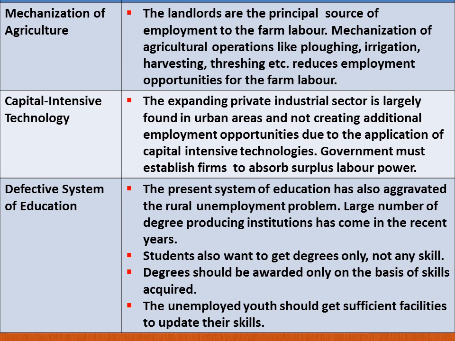No doubt industry is continuously increasing in India. They are setting up a number of industries in the urban areas, and the type of industries they are setting up is capital intensive technology, where machines play a vital role rather than human beings. So what happens? It is not creating additional employment opportunities due to the application of capital intensive technology.